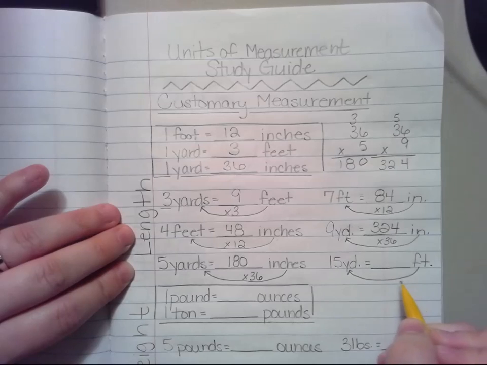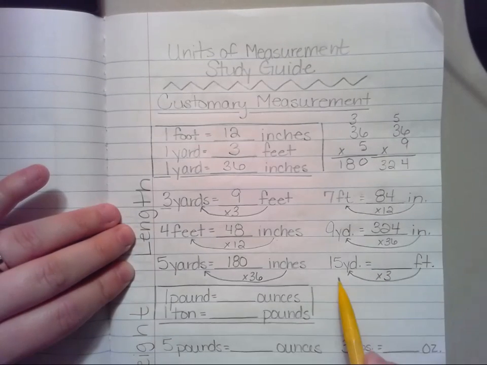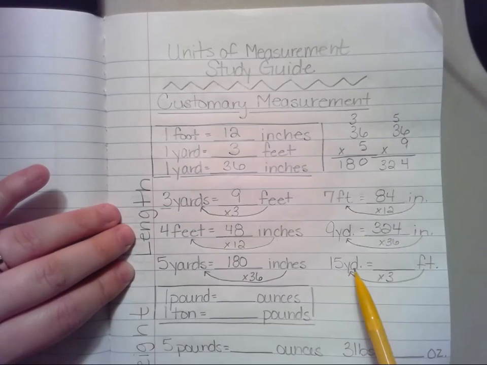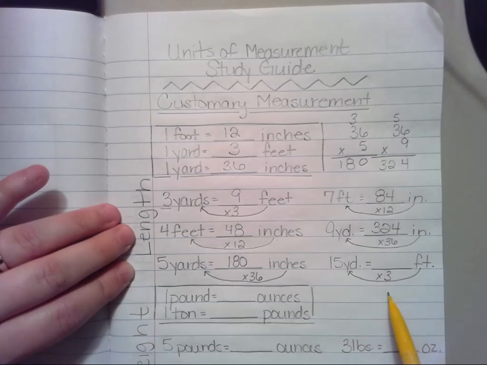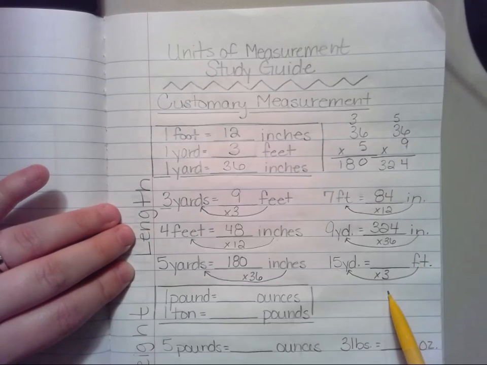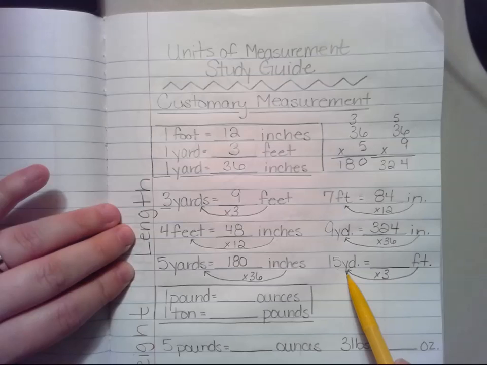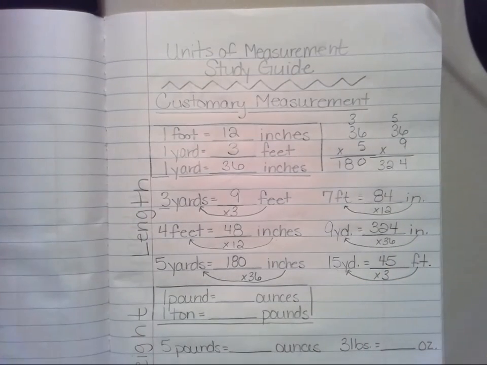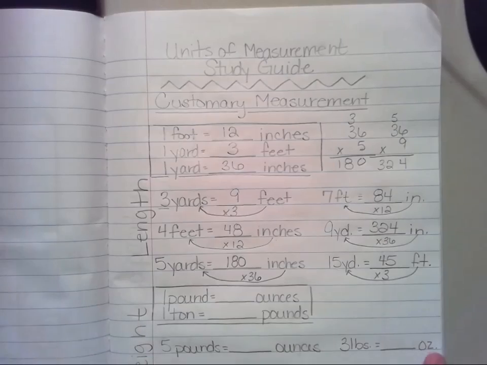How many feet in a yard? There's 3. Well, I don't know my 15s, but I do know a clock. And there are 4 sets of 15 in a clock. 12, 3, 6, and 9. Well, I have 3 of them. So if I go from 12 to 3 to 6 to 9, that's 1, 2, 3, and I get 45 minutes. So there are 45 feet in 15 yards.